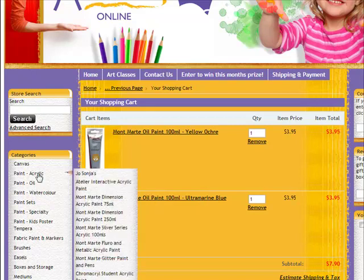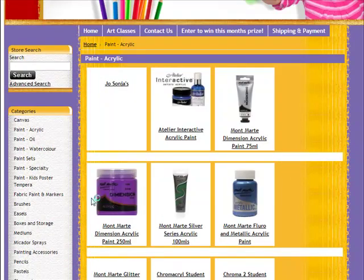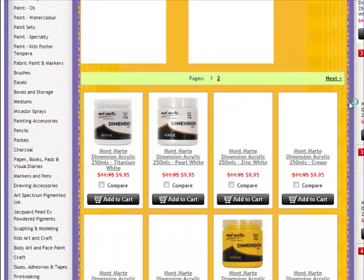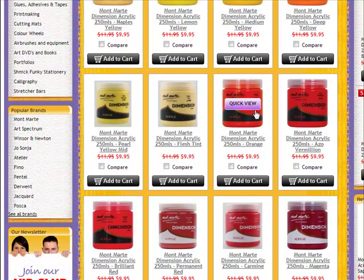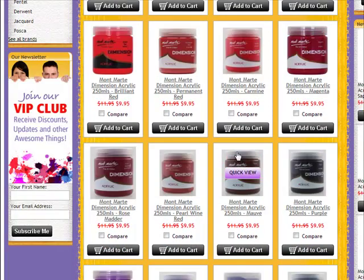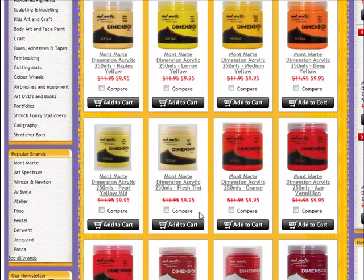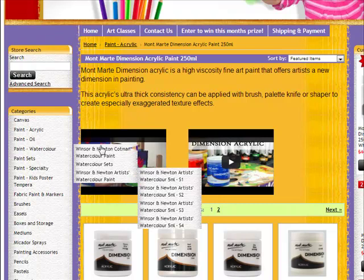In the acrylic range, we've just started teaching acrylic and we're using the Dimensions range — I grabbed the 250ml. The same colours apply, the only difference is there's no alizarin crimson alternative so I grabbed a magenta. Exactly the same colours if you're using acrylic. So you've got medium yellow as your cadmium yellow equivalent, brilliant red as your cadmium red equivalent, and the magenta as the alizarin crimson equivalent. If you want a brighter red you've got the vermilion or the brilliant red there. These are handy little pots and great value for money. If you're in watercolour, they've got Winsor and Newton with different colour sets — I'd probably go for the Winsor and Newton in the watercolour range.